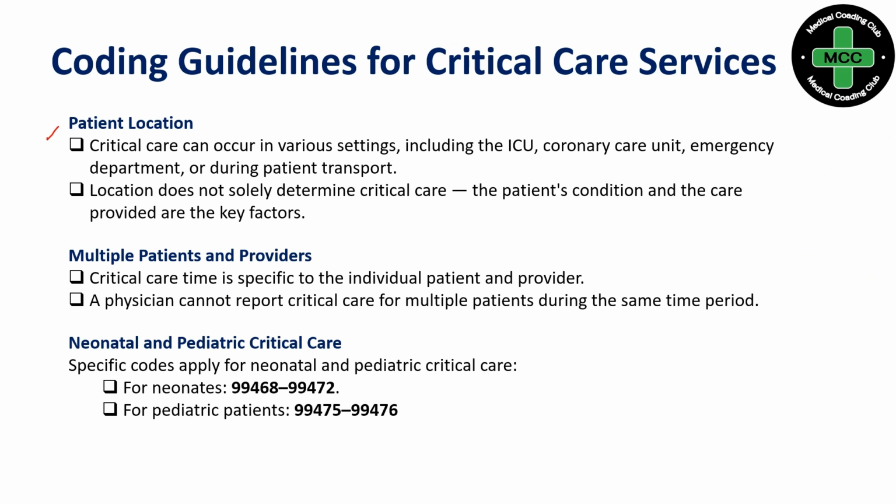So the next coding guideline we have is regarding patient location. Critical care can occur in various settings, including the ICU, coronary care unit, emergency department, or during patient transport. Location does not solely determine critical care. The patient's condition and the critical care provided are the key factors. So this is what you remember here: critical care services are not based on any location. Critical care is not any unit.